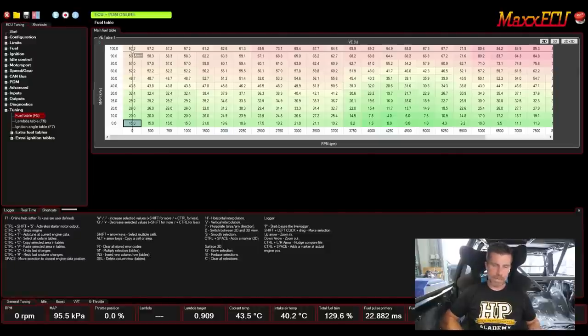Up the top we can see a little green bar showing that our ECU and PDM are both online. Before I had powered the vehicle up, that was greyed out and we weren't seeing any live data. Worth mentioning: with the Max brand, any tuning changes made are essentially flashed or written to the ECU immediately, so we don't actually need to do a store for those to be permanent. Also, Ctrl+Z will undo a change if you don't like it — I don't know why it took so long for ECU manufacturers to get on top of this. So that's our VE table.